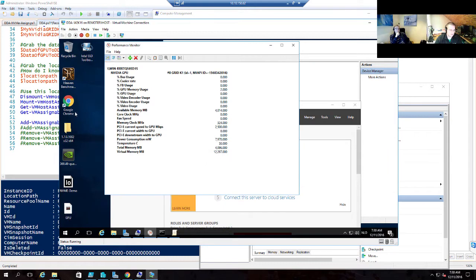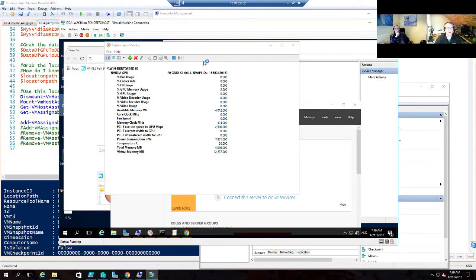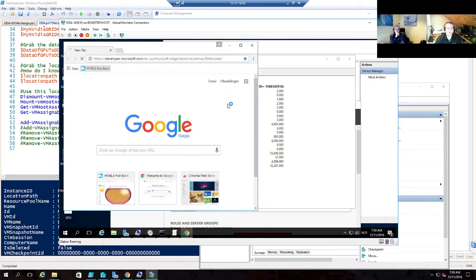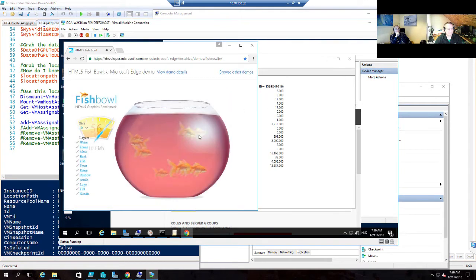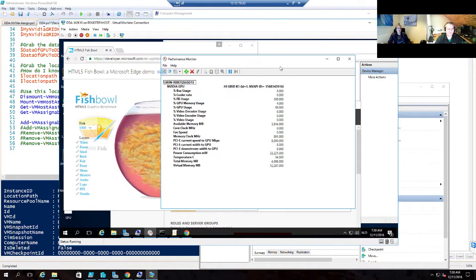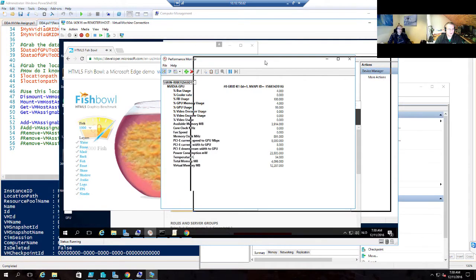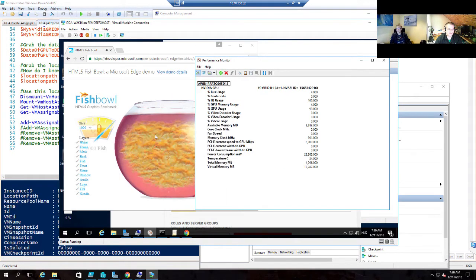But now let's go to our fish. Let's look at our fish again. So there we go. It starts off with 10 fish. I think we went up to 1,000 fish or something, right? Yeah, we even did 2,000. But let's stick with 1,000 fish. What about frames per second? It's 60 frames per second, right? It's not even missing a heartbeat. But you see the power consumption went up. Is it 60, what you see? It's 60, yeah. And we're consuming some memory.